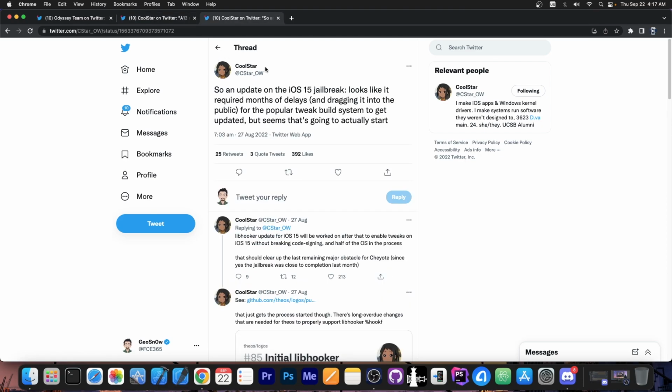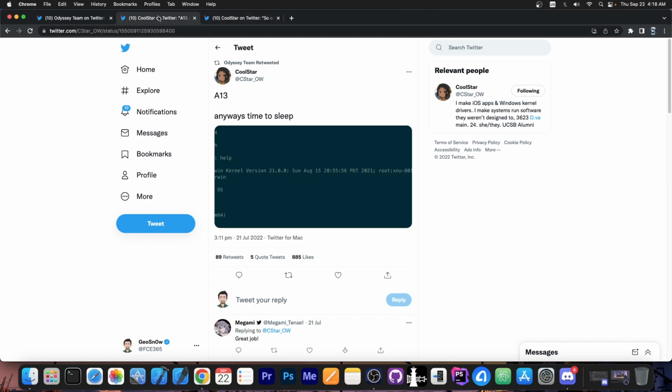Another reason for the delays has been the fact that libhooker needed to be updated, so essentially the tweak substrate had to be updated, but also the way that tweaks work and the way that tweaks are compiled. For example, Theos, which is used to compile tweaks on iOS, and is I think one of the biggest components for tweak development, is not updated to support the rootless format. So some updates had to be done to Theos as well to support libhooker and the new rootless format, which is still ongoing. Tweaks have to be updated as well for the rootless format and for libhooker.